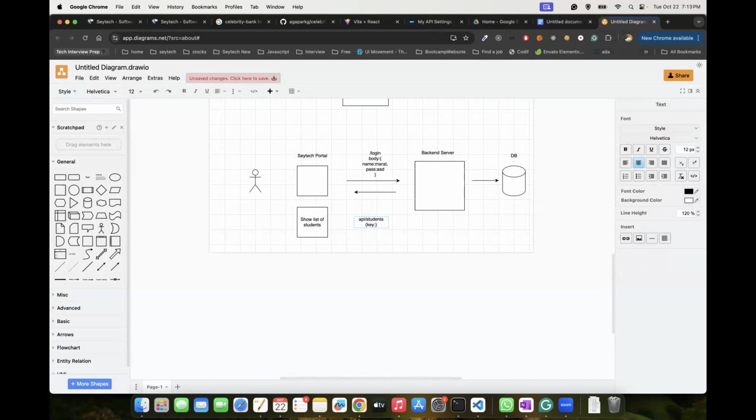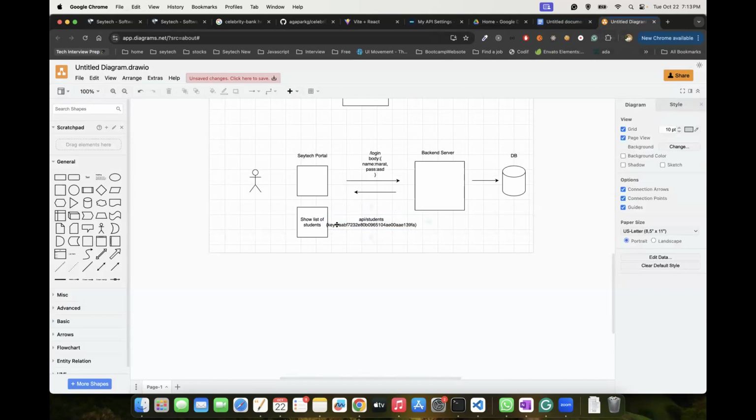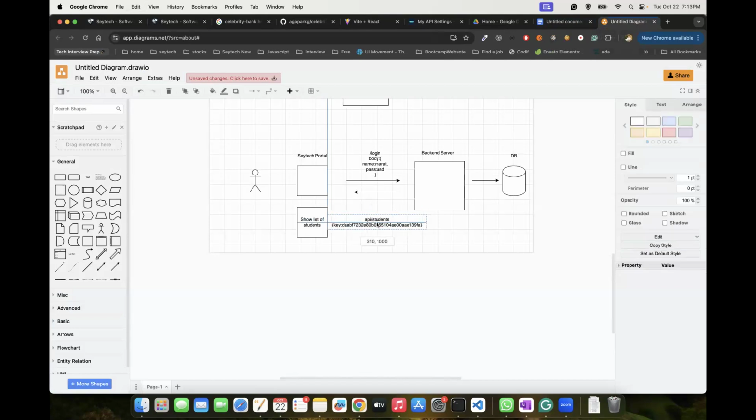Then next time, when you hit this API students URL, you'll be passing the key every time to your API, either through the URL or, if it is posted, you could post it like this. Now you don't need to log in, it just checks that key because it created it. But the logic is the same. We're just trying to make sure that nobody can reach our backend server if not logged in. So this API key information will be stored where?